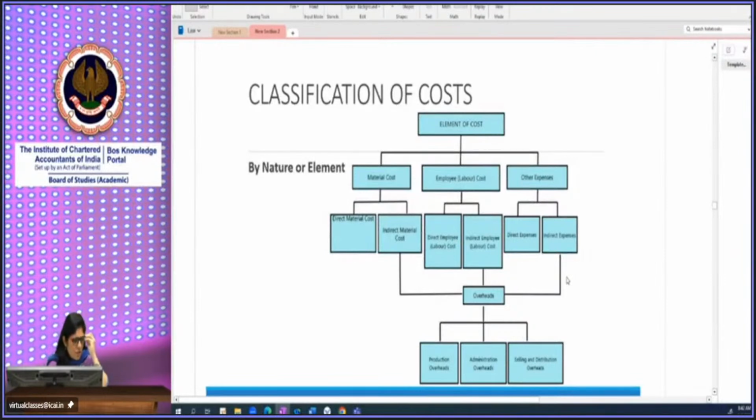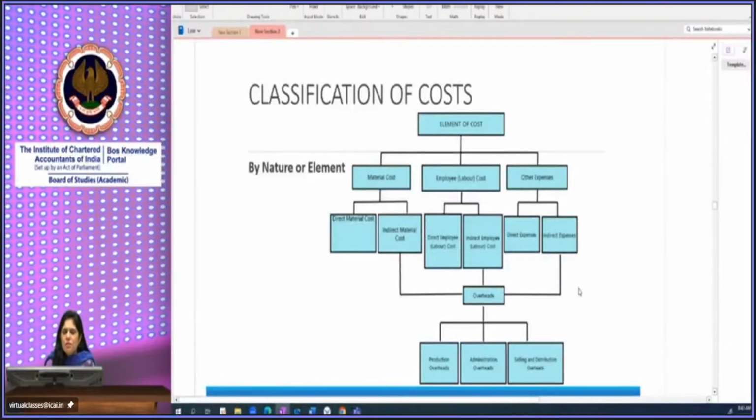Let me see if there is any doubt. I explained to you, Rashi, discretionary cost center, where you cannot have a direct relationship between input and output. I just gave you the example of advertisement or research and development. You are doing research and development, you are incurring cost, but can you actually measure what is the outcome of that research and development in the performance of the organization as a whole? Let us say profits are increasing, sales are increasing. Can you exactly measure how much that research and development expenditure has led to the increase in sales or profit? You cannot measure. So that is why it's a discretionary cost center. Clear? Where costs are incurred, but you cannot measure the outcome of it in specific terms.